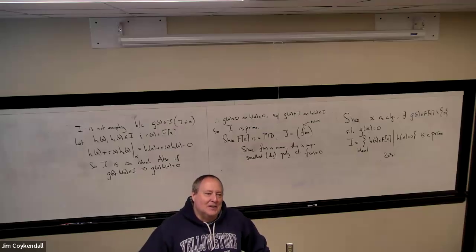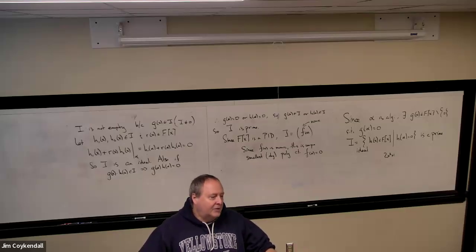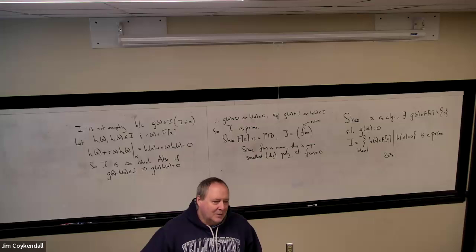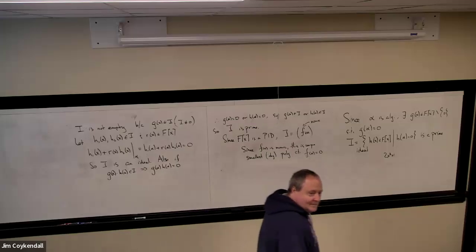I thought this was really funny. He proved in that paper that you cannot prove that a PID is a UFD without choice. You can't do it with the ZF axioms without choice. Can't be done, so you throw in choice to do that. And not only that, you can't even prove that a principal ideal domain has a maximal ideal without choice, which I thought, okay, so that makes me even more pro-choice.